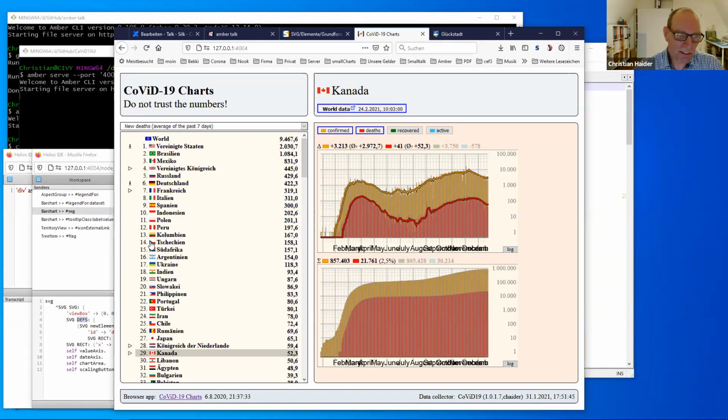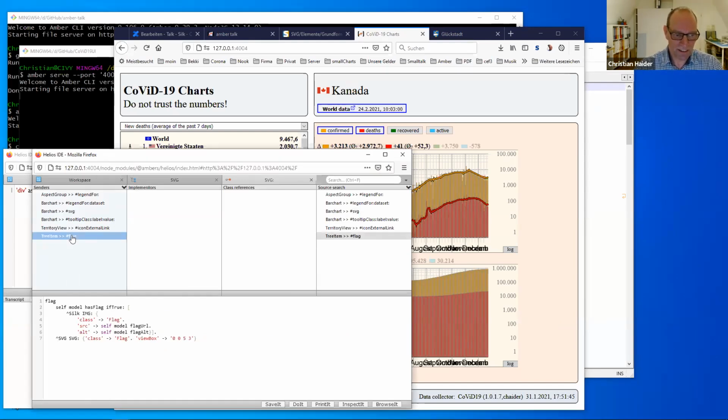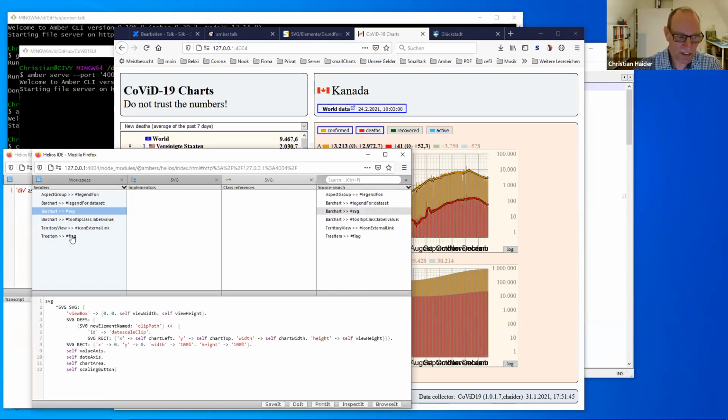These flags are SVG. Here is a flag. So here in these buttons, I use an SVG for these rectangles, and it's just lovely, easy to use. Okay. Yeah, SVG is also not easy, of course, but you have to care about SVG, not about Smalltalk. So Silk makes it all just that simple. Okay, so that's about it, what I want to show.